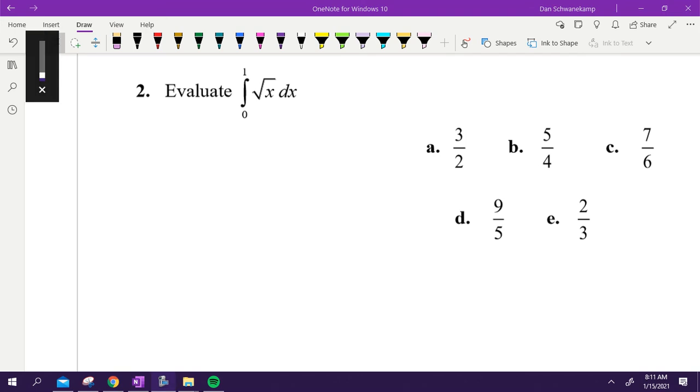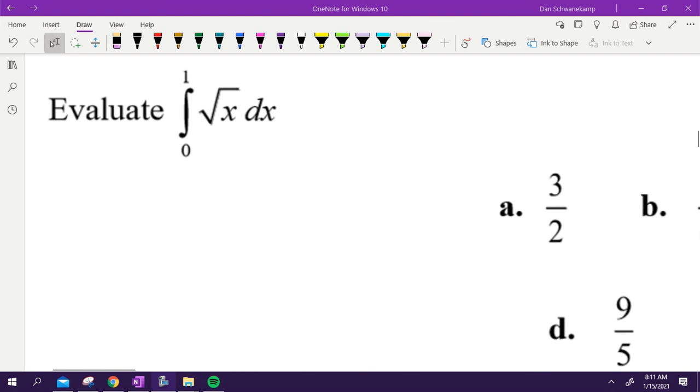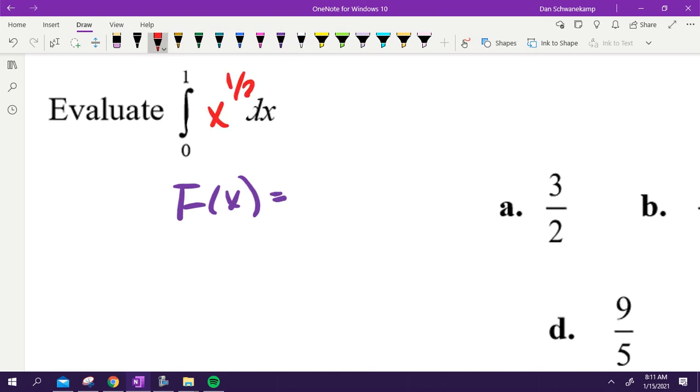We're finding an integral, so first thing we're going to do is find the antiderivative. So we're finding capital F of x. It was square root of x, which I hate. We could rewrite square root of x as x to the 1/2 power. So we add 1 to my exponent and divide by my new exponent. Make sure you're flipping that. You get 2/3, not 3/2.